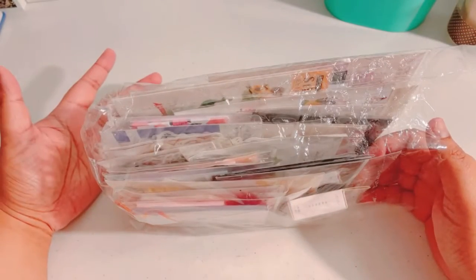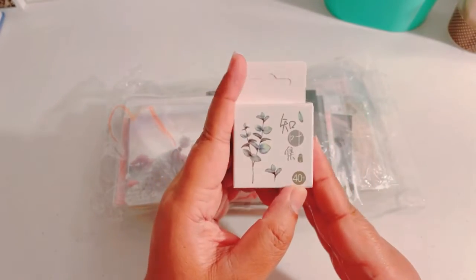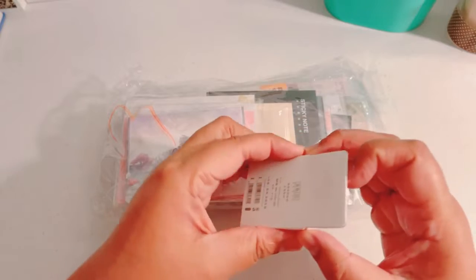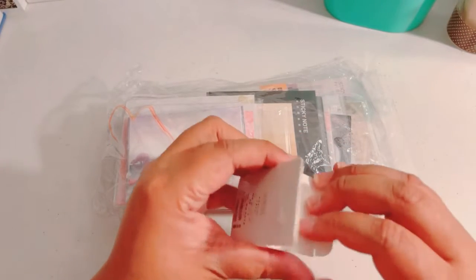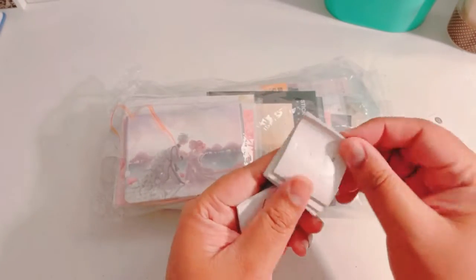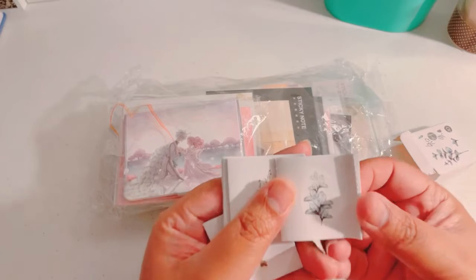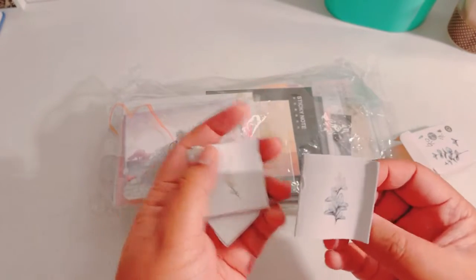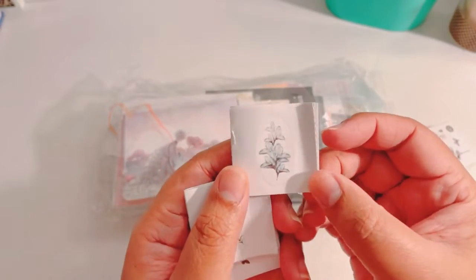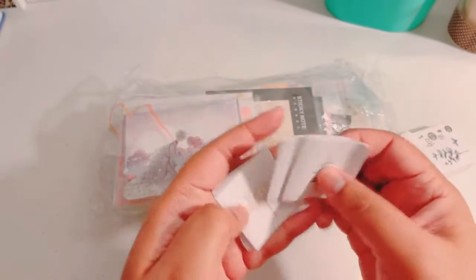Anyway, let's just jump into this haul. So this is one of those typical small boxes. When I first saw these I thought they were sticker flakes, but it's very interesting — when I opened it to check it out, it's like a roll. I don't really see this often in these type of boxes; usually they're individually cut out. So these are foliage and floral type designs — there's circles, ovals, and some squares. So cute stickers.